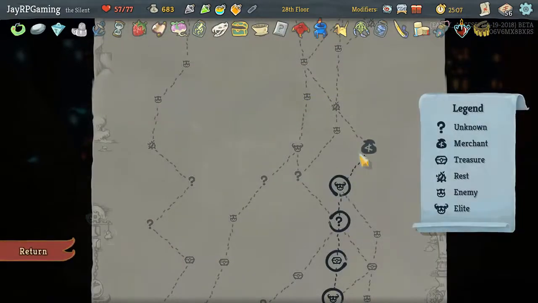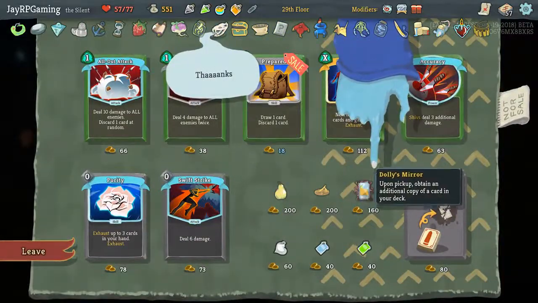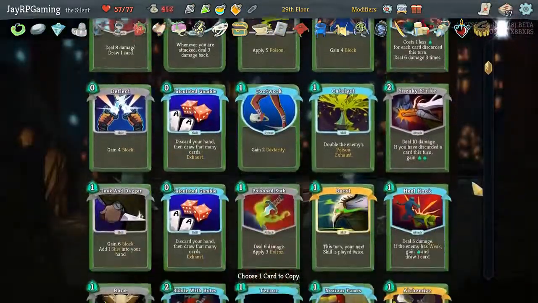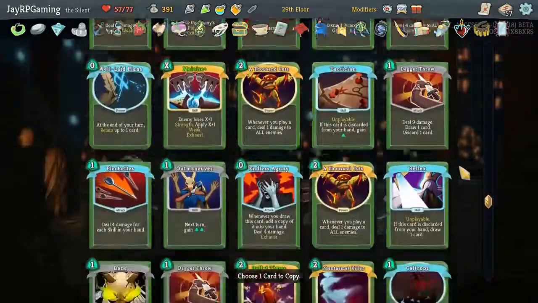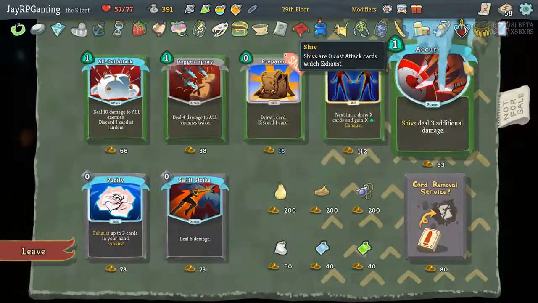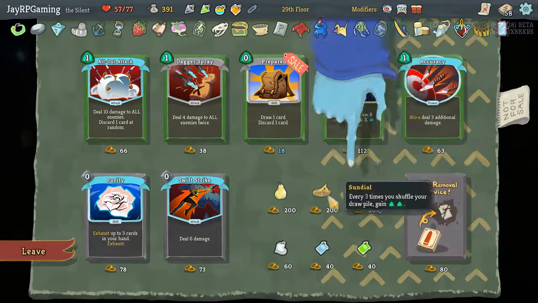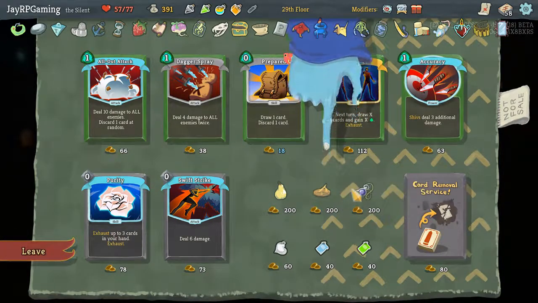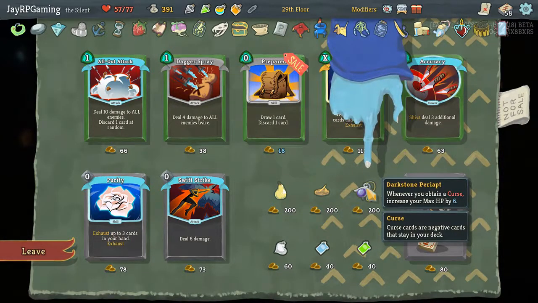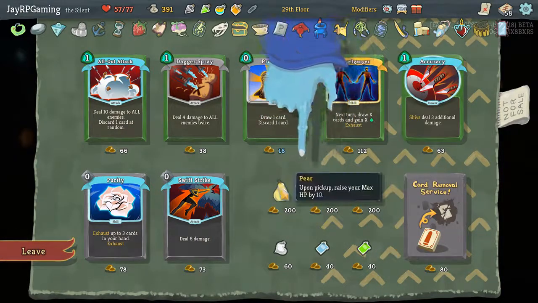Something beautiful. Definitely Backflip. I need the card draw. Shop is very important. 100%. Dolly's Mirror. Adrenaline. And we find ourselves in a little bit of a situation now. I feel like Sundial's super good, but Darkstone Periapt is good if we get Curses, but we're not getting any Curses, so I don't know about it. Pear could be good.